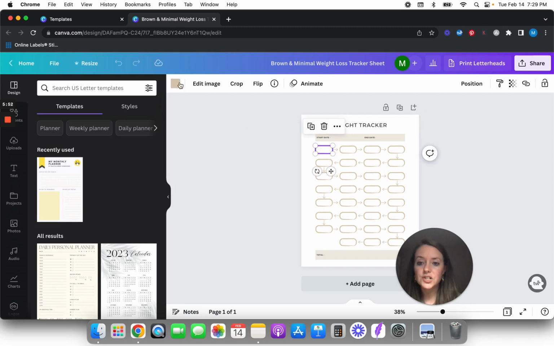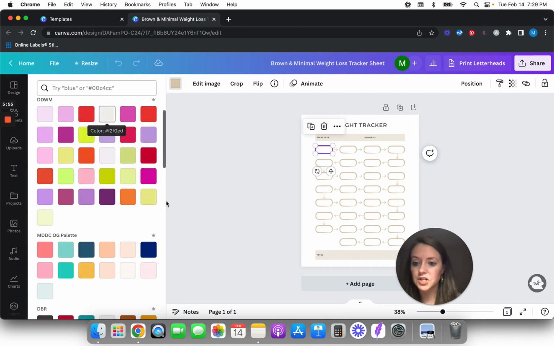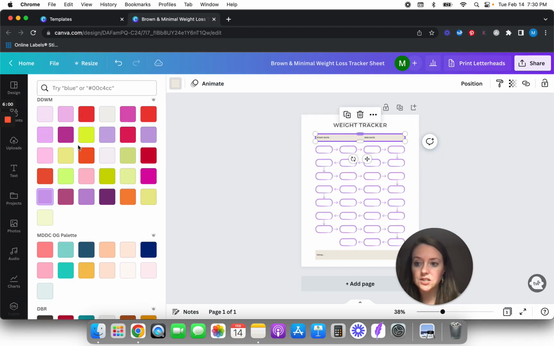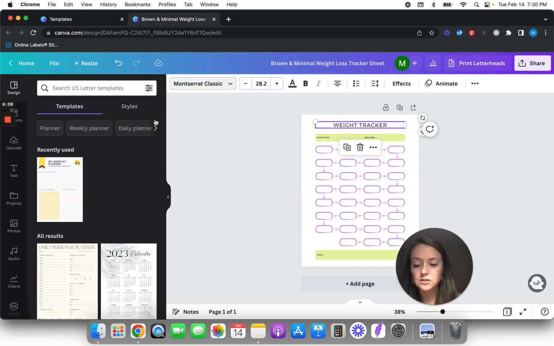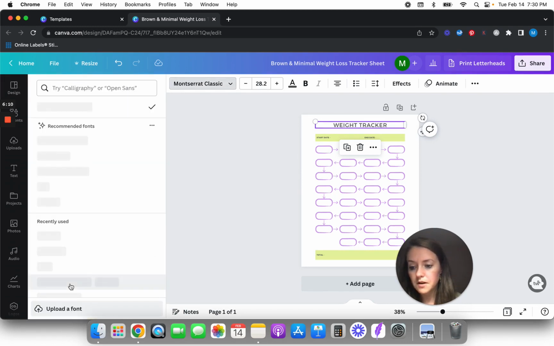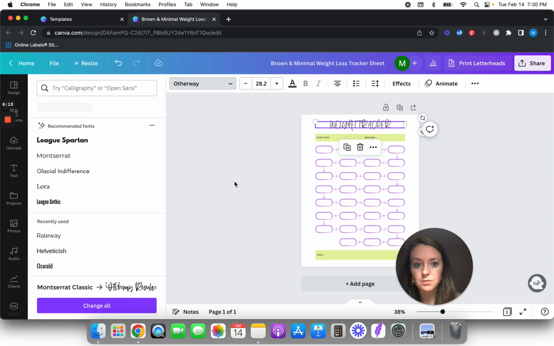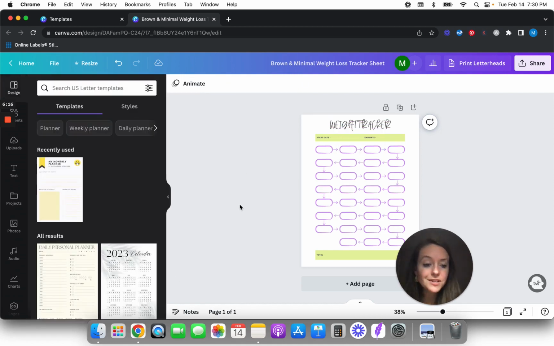But even if you were to change these colors, so let's go over here and change these colors. Let's change it to this purple, and then we'll change this to this yellow color, and then we'll change this font to, let's change it to this, even though it's probably ugly. Okay, so even if you change it to something like this, you still cannot do it, okay? I feel like I go over this in all of my videos, but it's really important because a lot of people think that they can just change a few things here and there, and then that's it. Like, you got to make it look very different from this.